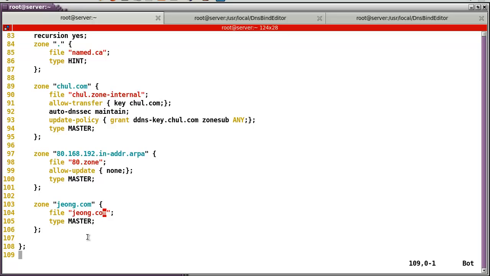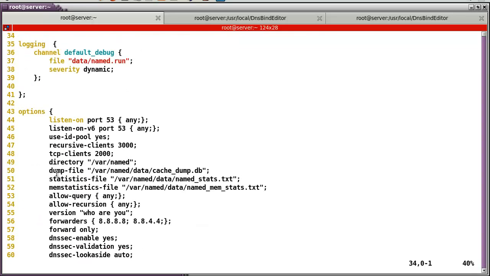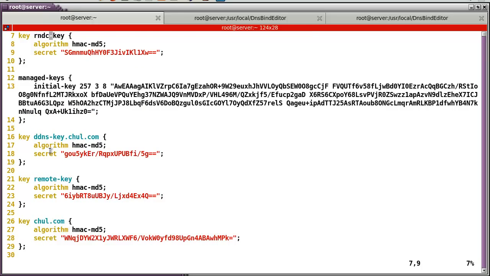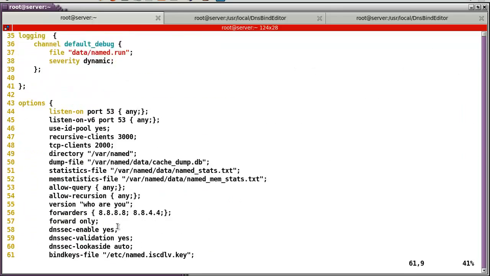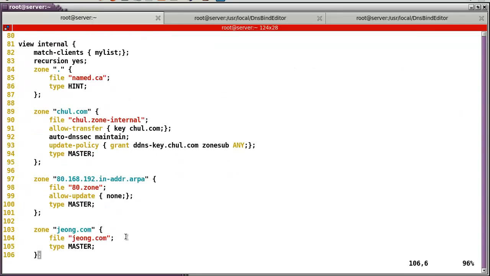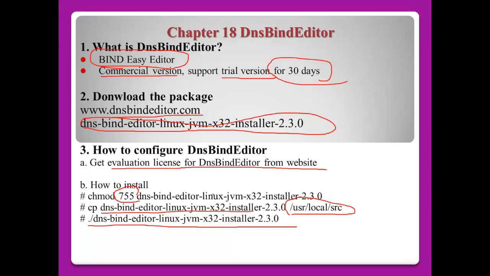So using this you can create the new john or new records like this. But when you use this, you have to be careful, because sometimes it changes your name server domain configuration. So when you create or save, always be careful not to duplicate or modify the main configuration file. So far I have shown you how to use the DNS BIND editor as well.